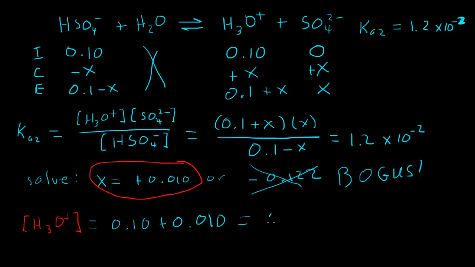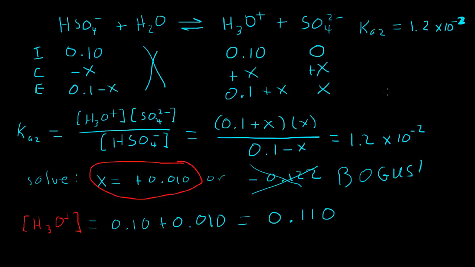So that gives us a final concentration of 0.110. So you see, if we had just taken our first dissociation, we would have missed this hundredth of a molarity of hydronium ion that contributes to the hydronium ion concentration. So our pH would have been in the ballpark, but off a little bit. Now I should mention that in fact we are already making some approximations with this two ICE table approach, but it's a pretty good approximation.